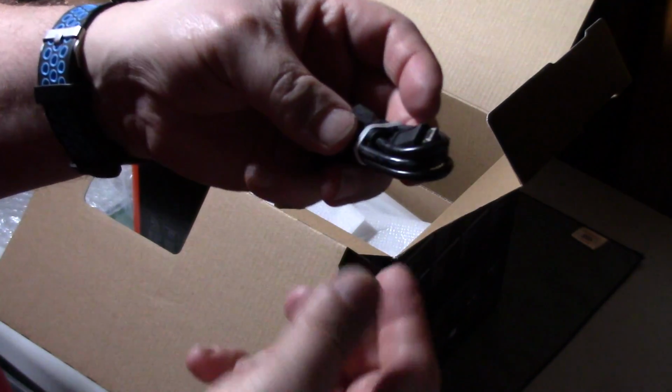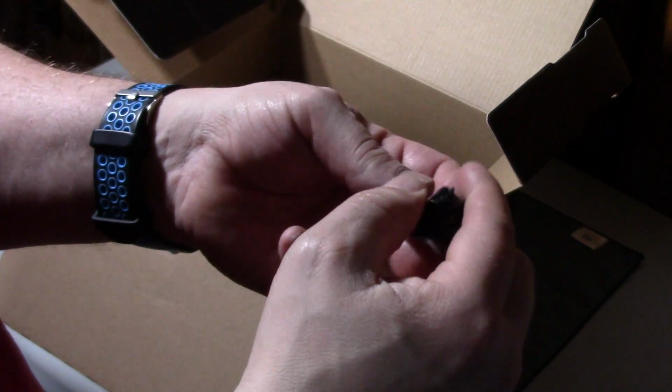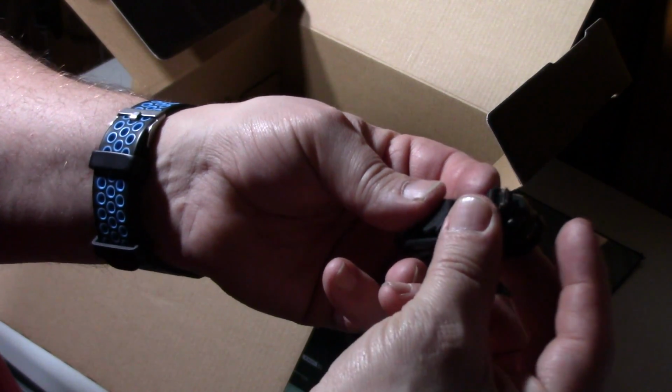Let's see what else is here. So we got a USB, of course, to micro USB. I wish these people would start using USB-C. That seems to be the standard nowadays, but I don't know why they don't do that. One of the reasons I also picked up this camera was because it came with a remote control as well.